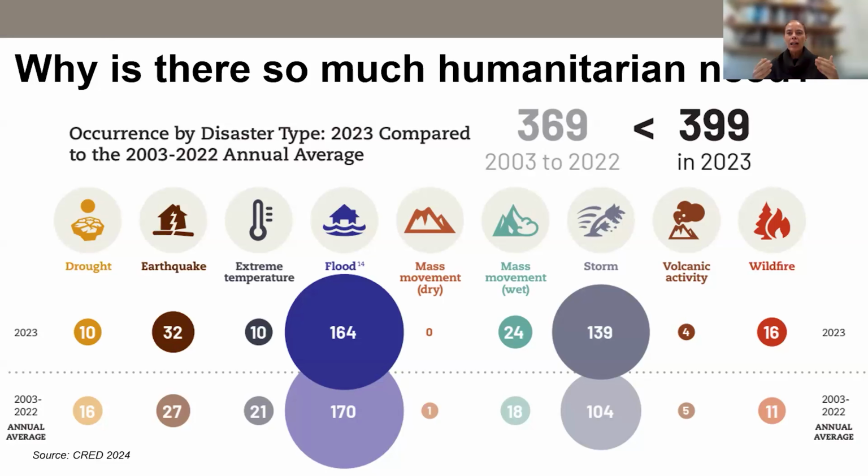So we learn about why some natural hazards in some places may be increasing and why humanitarian need is maybe rising in some parts of the world because of these natural hazards that, because they impact so many people, can become disasters. We can see from this slide that floods are the most common natural hazard in the world, closely followed by storms. So, if you are a humanitarian, you may find yourself preparing for and responding to floods and storms the most. But there are other large disasters that have happened very recently in the world, including droughts, earthquakes, and so on. So that the humanitarian response system, unfortunately, always has natural hazards to respond to.